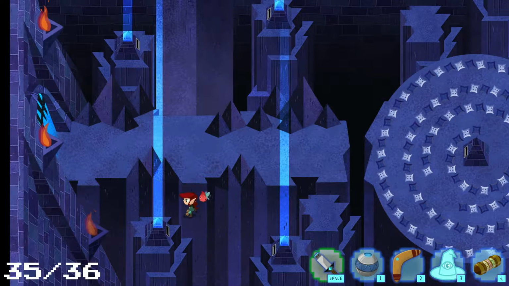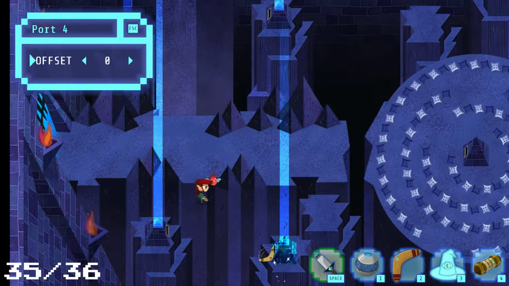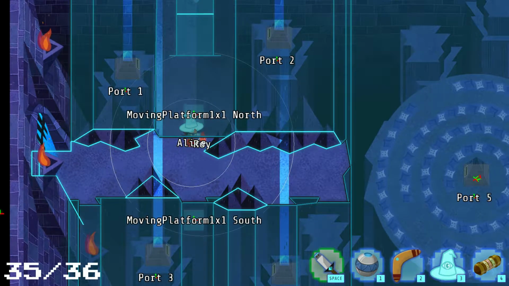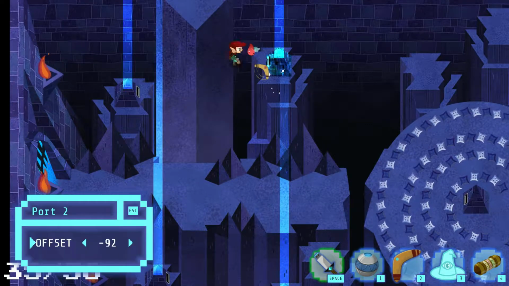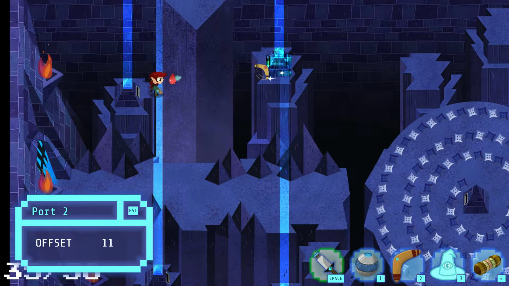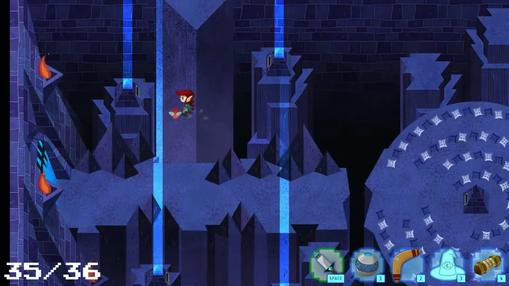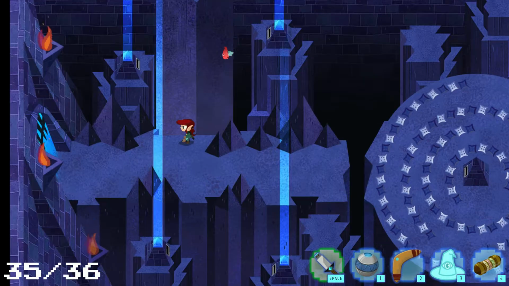Okay, so once again we just want to change the offset to 0 on each of these for this puzzle. There. So yeah, there is a bit of waiting in this. Alright. Oops. Overshot it just a tiny bit. Oh no, I fell. Whoops.